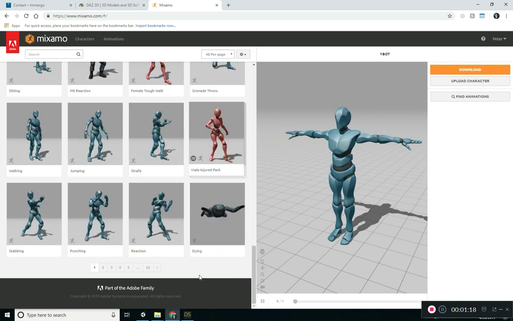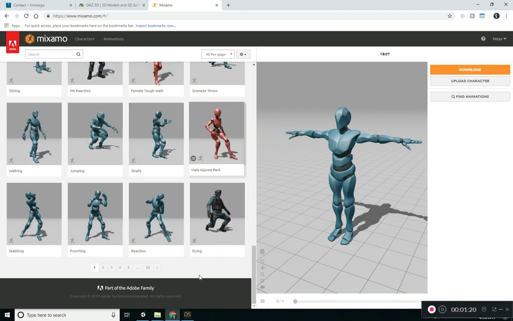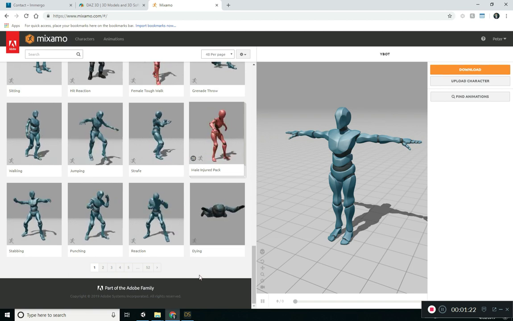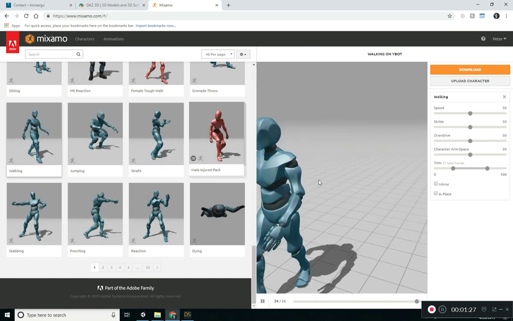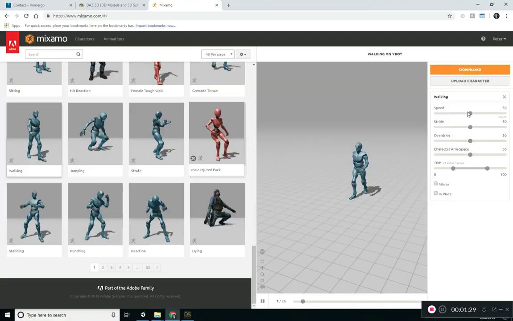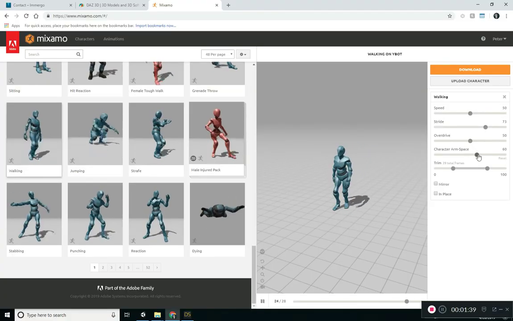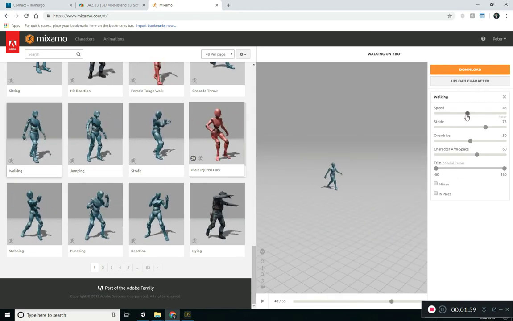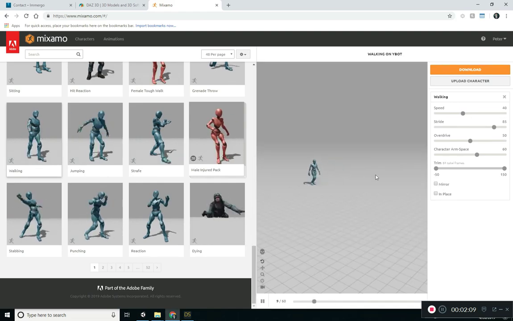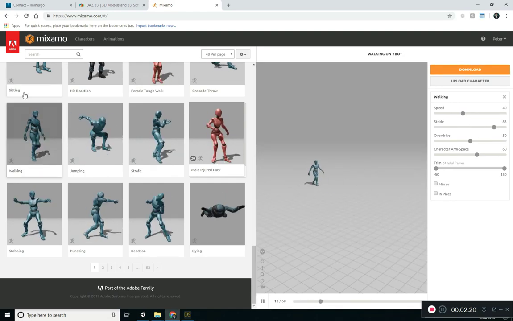Mixamo offers the opportunity to customize the animation for your character. The character we're making is a Spanish aristocrat spy, so we're going to give him a more confident walk by making his stride longer and slower, and his shoulders wider. We're also going to make the animation as long as possible to give us as much to work with as possible. We can always make it shorter in Unity if we need to.